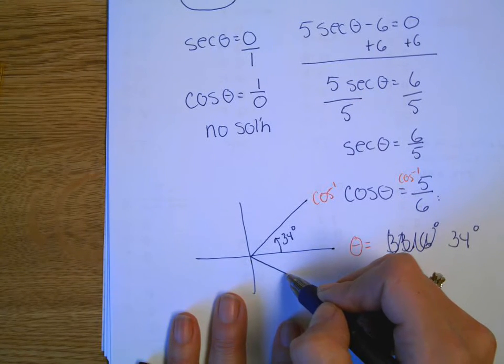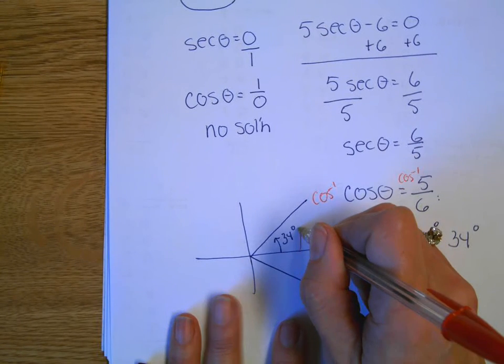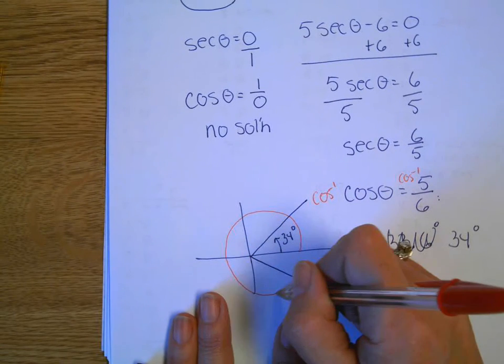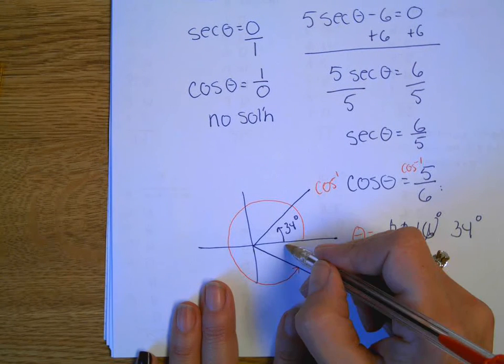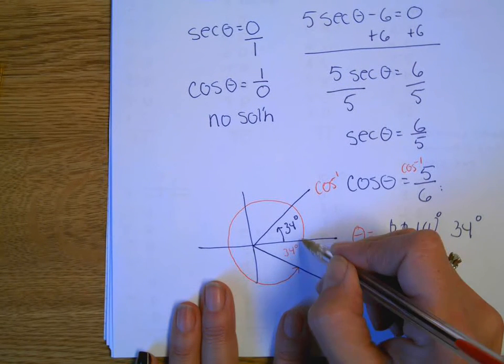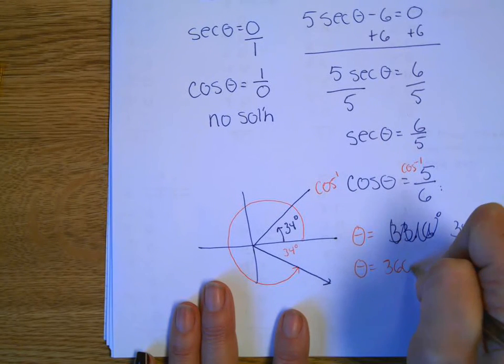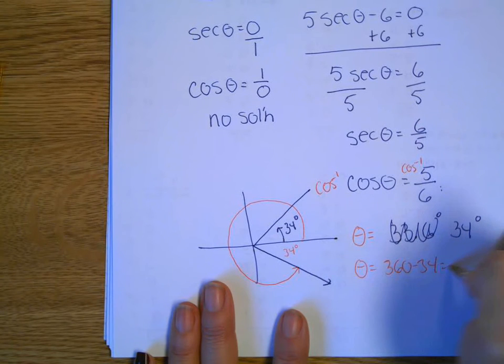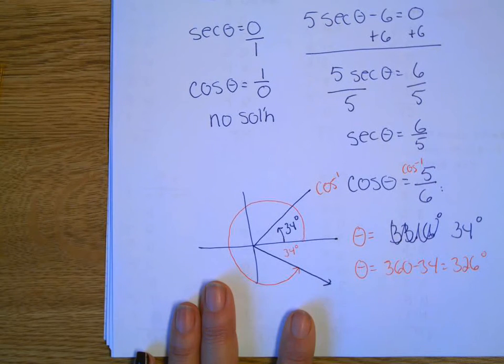How do I figure this out? Because I want the angle that goes from here all the way into the fourth quadrant. 360 minus 34. I want that angle measure. Well, the one in here is going to be 34. So Matt said 360 minus 34, and that will give it to you: 326. So if you have to divert and use the calculator, you've got to figure out which quadrant contains your other angle with that same ratio and then calculate it. I hope you get a couple of these on the homework.